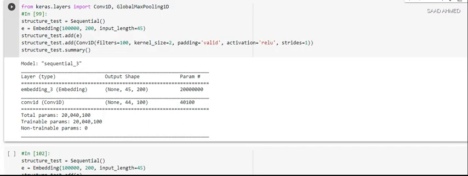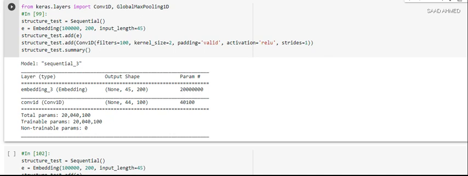Okay, after applying the convolution layer, you can see the model and the parameters, and the total trainable parameters were 20,040, and all of them were used to train.